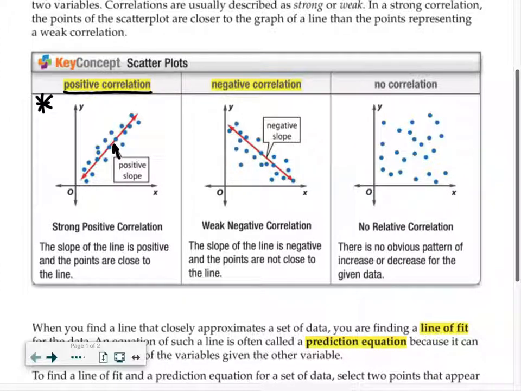Okay, when we look at our second example of negative correlation, okay, so it's negative because again it has a negative slope. This is a little weaker of correlation because the points are somewhat further than they were in the positive example. Okay, and then lastly we have a graph that has no correlation. This is where the variables just really don't have any sort of relationship going on. Okay, at least not linear.